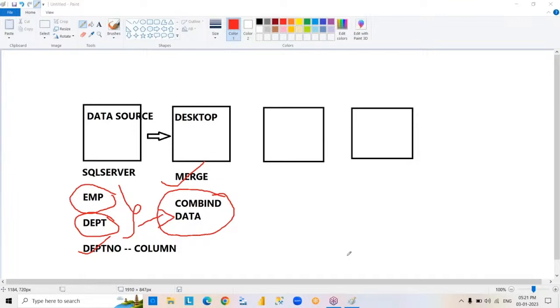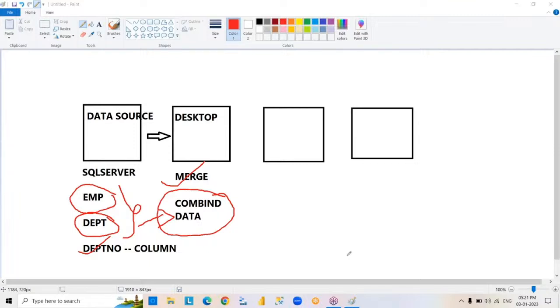Now, whatever data is modified in the source, that should be copied to Power BI. That should be reflected in your report. Right.